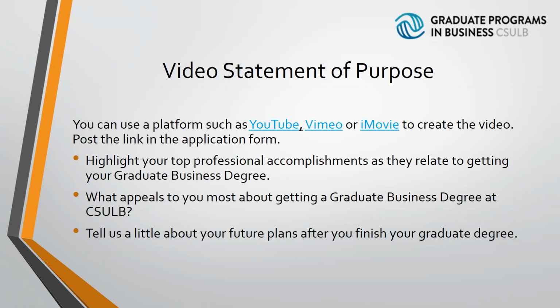So for the video statement of purpose, you can use any platform such as YouTube, Vimeo, or iMovie. As long as you're able to post the link on the application form and share it, you can use whichever modality is most comfortable for you. Within the video, you'll want to make sure to answer clearly the following 3 questions. And you have a maximum of 5 minutes to complete your video, but typically most students will take about 1 minute to 1.5 minutes per question.